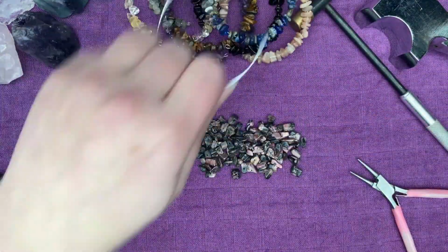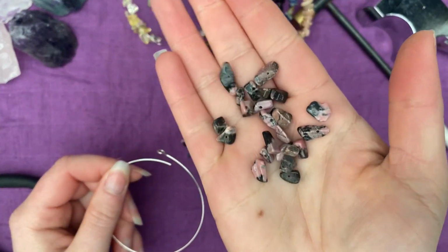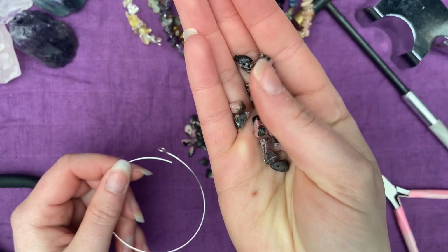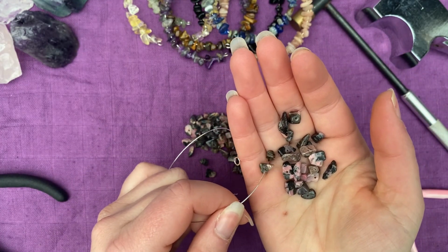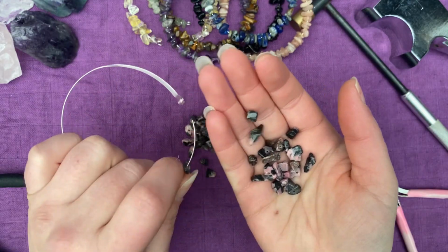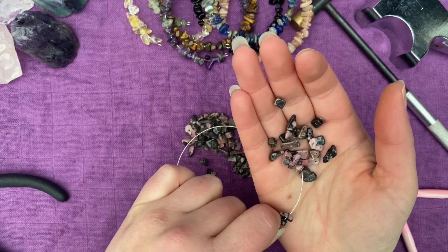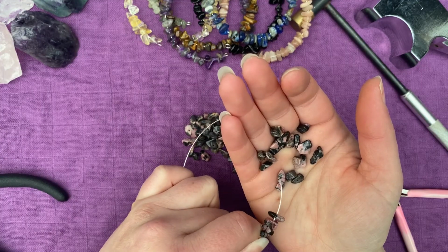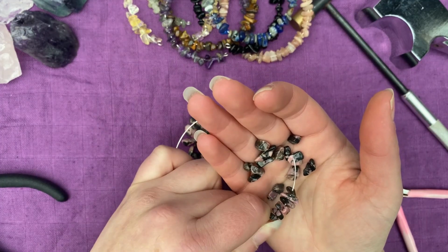Okay, and then it's really simple. We are just going to put our beads on here. So I've got this really gorgeous rhodonite. It's just beautiful, isn't it? Those pinks and blacks. Really lovely. Connected to your heart chakra, if you are into the energy side of crystals, which obviously I am as a crystal healer. But I do like to keep a skeptic's mind. I like the evidence to know that it works. And I can tell you from the healing sessions that I've done with people, it definitely works.